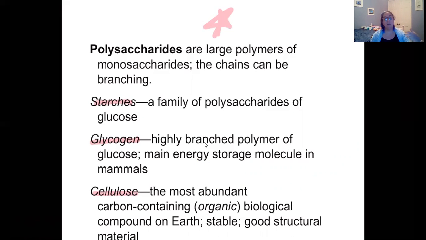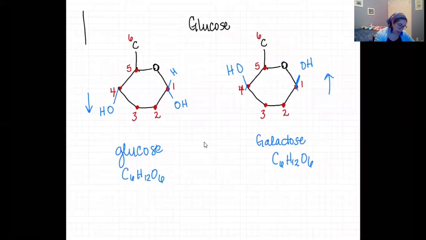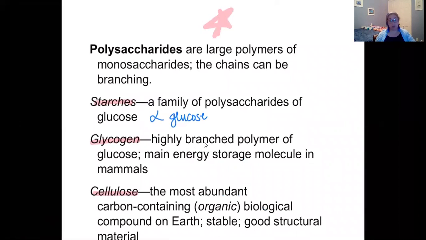So starches are members of the polysaccharide families. They're made of glucoses. Specifically, they're made of alpha glucose. And alpha glucose is just a type of glucose, as we saw over here, where the OH groups are both pointing down. That is alpha glucose. So starch is made of alpha glucose, as is glycogen. So starch is found in plants. Actually, we'll see this on the next slide. I won't write it. Starch is found in plants made of chains of alpha glucoses.